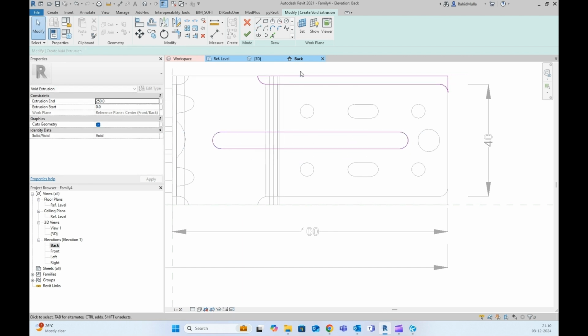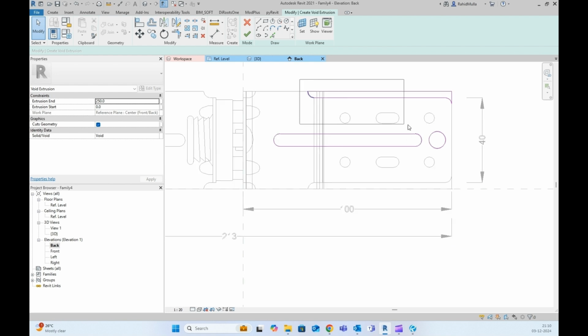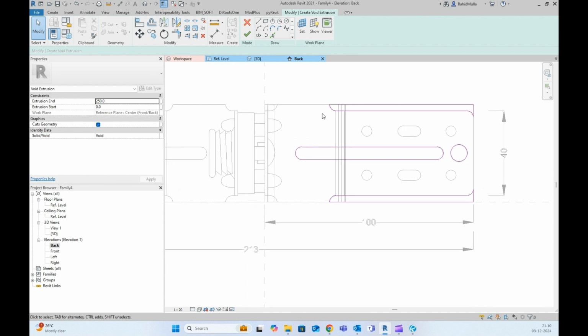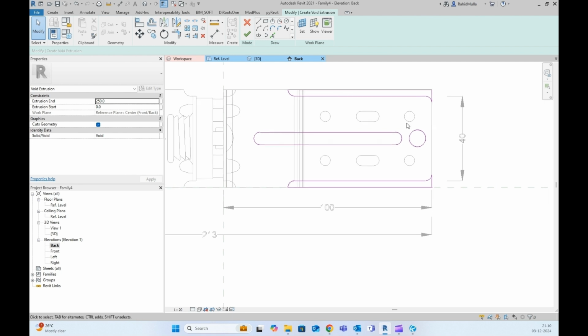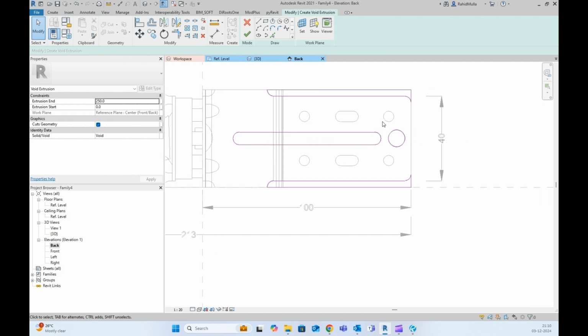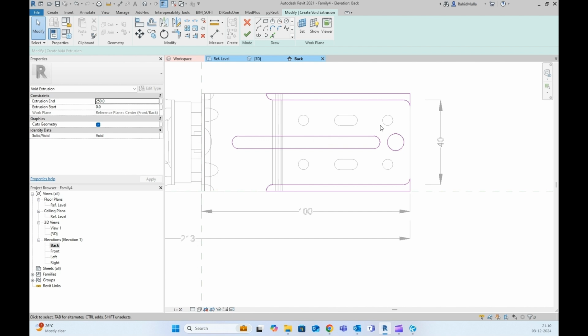Okay, the reason it's not picking up these lines is because they are less than 0.9 mm. So what we'll do is we'll mirror this, and this also we will mirror here. And yes, this much is fine, and then this much is fine.